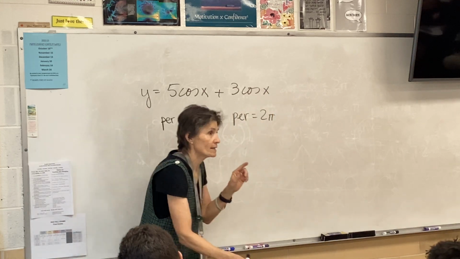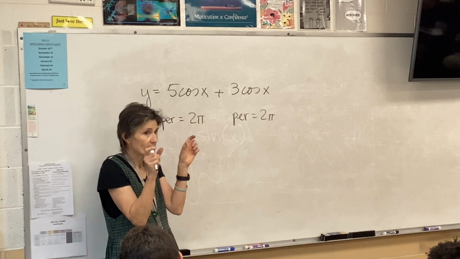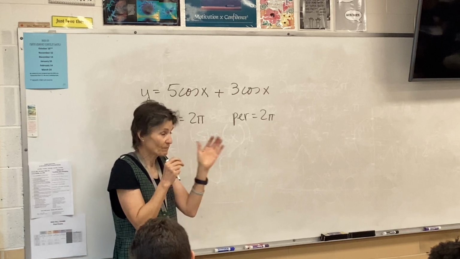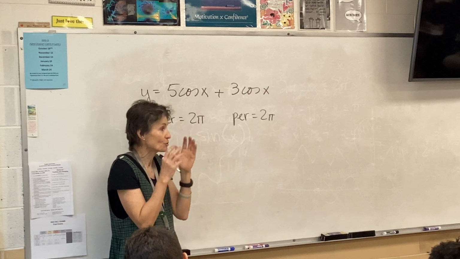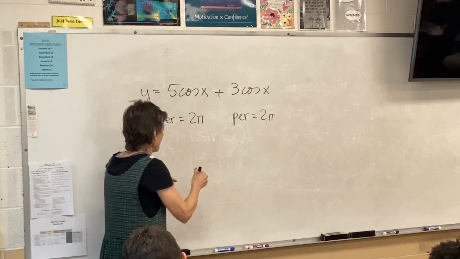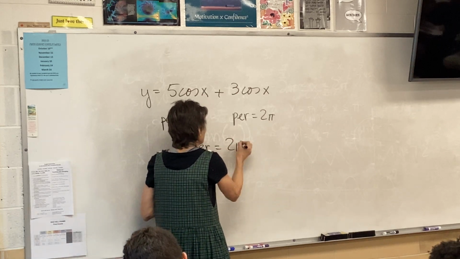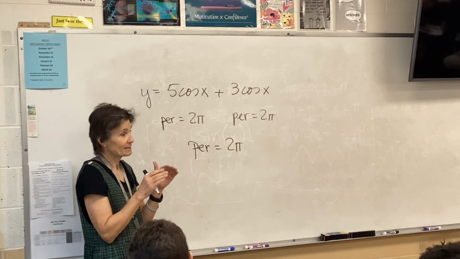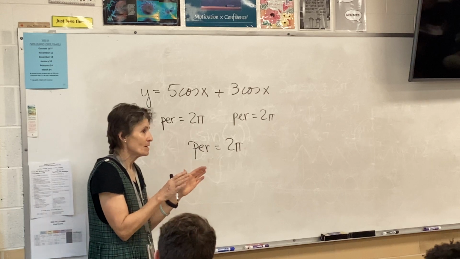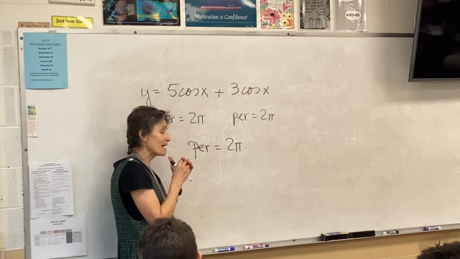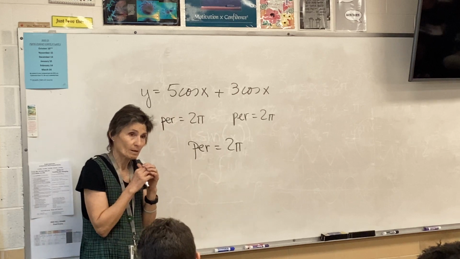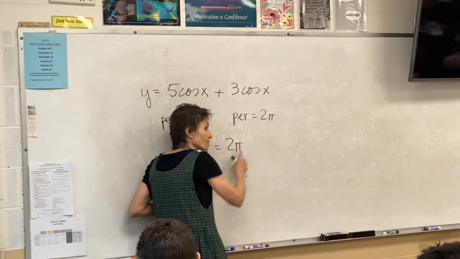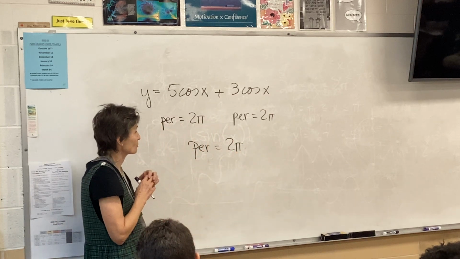When the period of each piece is the same as it is here, it's sinusoidal. So if you graphed this on your calculator, it would have a sinusoidal shape, and the period of that sinusoid would be 2 pi. Now I think you understand it's very easy to make them not match, right? But if they match, that's how you tell it's sinusoidal. The period of the whole shebang, in this case, is 2 pi. We'll figure out how to find the period of the others in a minute.